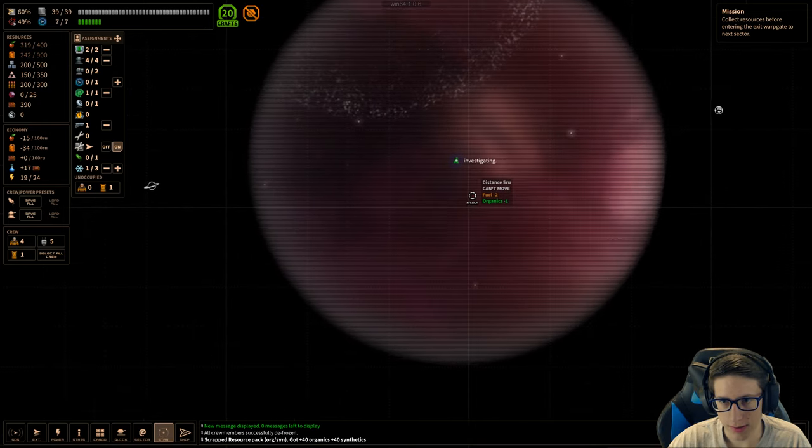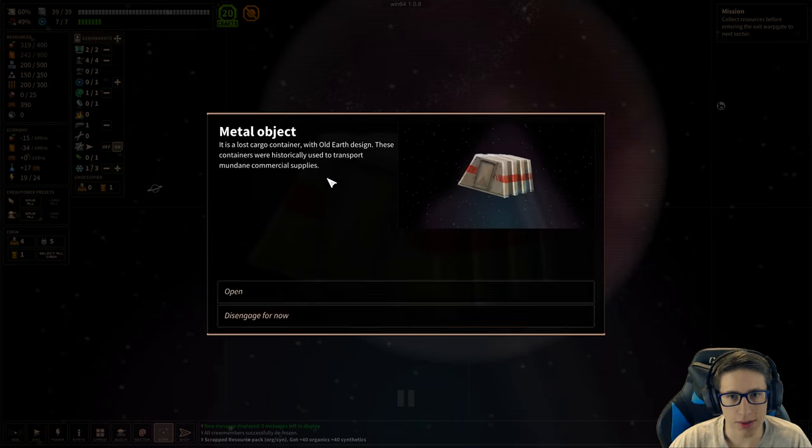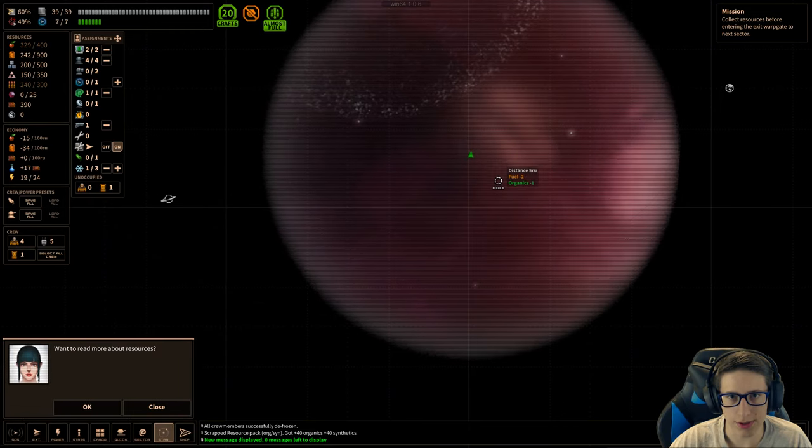Metal object. It is a lost cargo container with old Earth design. These containers were historically used to transport mundane commercial supplies. Open! Oh! Fertilizer and explosives and organics. That's super useful. Cool.